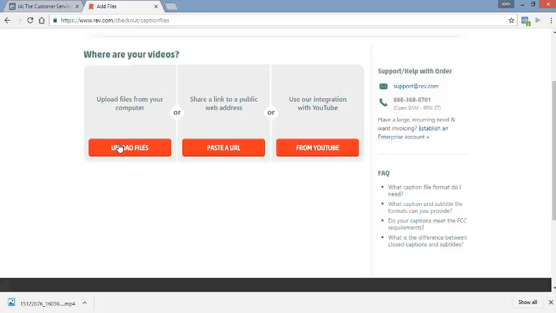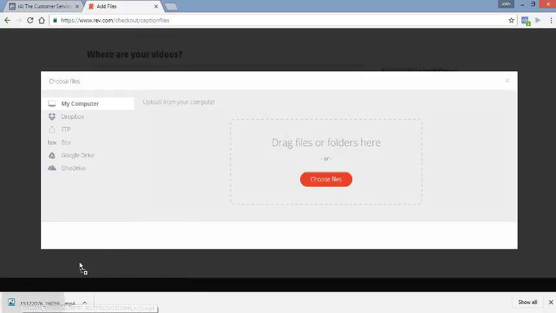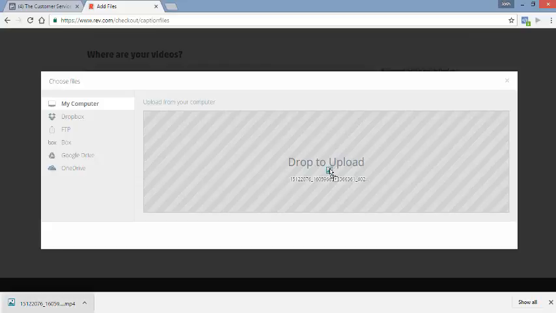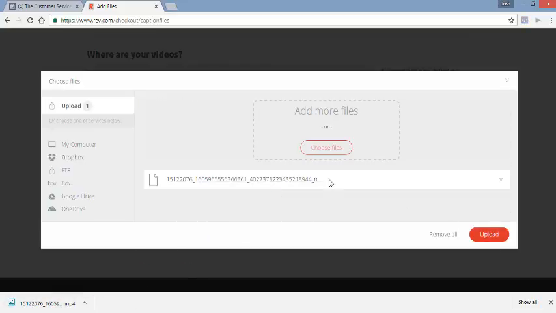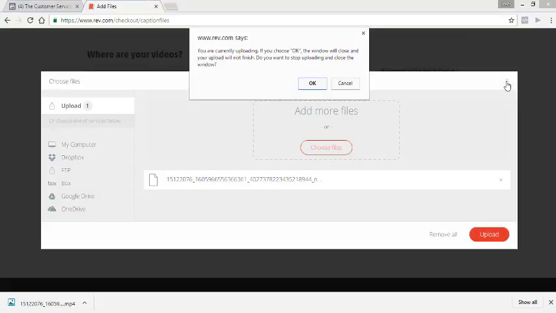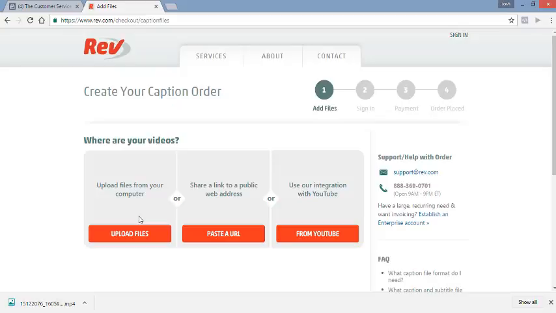But in this case I've uploaded a file, so you click on that one and then you can just drag and drop it in there. Do that, upload it, and it goes through the process, and then it'll take you to the payment screen where you enter in your details.